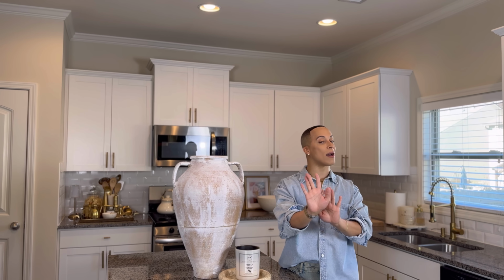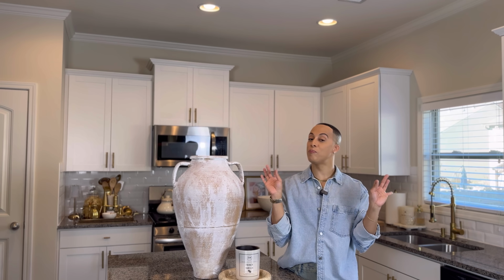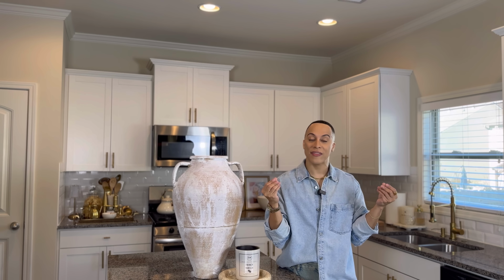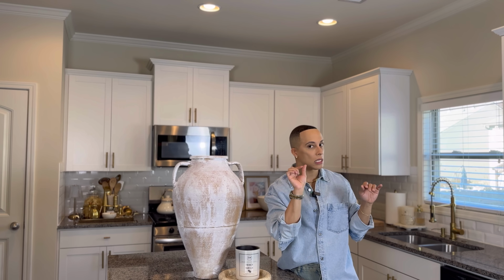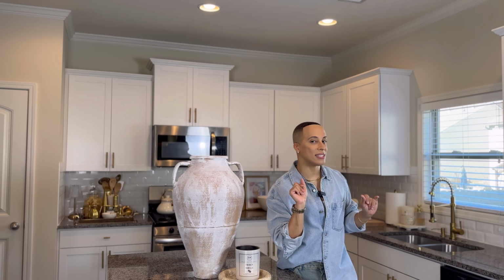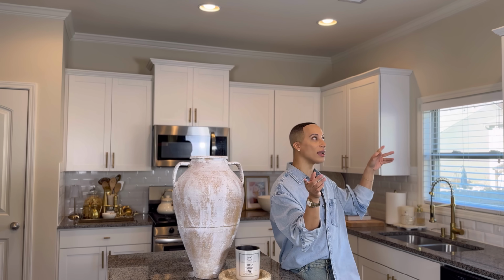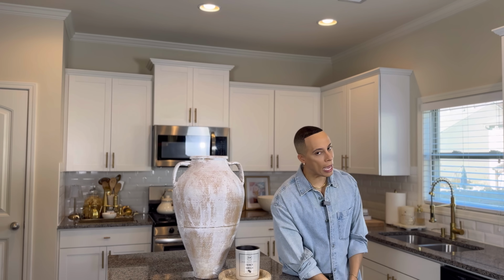So this garland will not be like it is on my stairwell or how it is in my family room. It is going to be very basic, but we will be adding lights just to kind of illuminate or highlight the cabinets a little more, kind of give it that little jazz, that little flavor that it needs so that it's not bland and boring. Once we do that and I fill it in just a little bit with a few things, we'll then work our way down to the counters to add a few more things to give it that magical touch. And then at the very end of this, we are going to complete the look. So let's go ahead and get started, and let's begin to start adding this garland at the very top of these bland and boring cabinets.